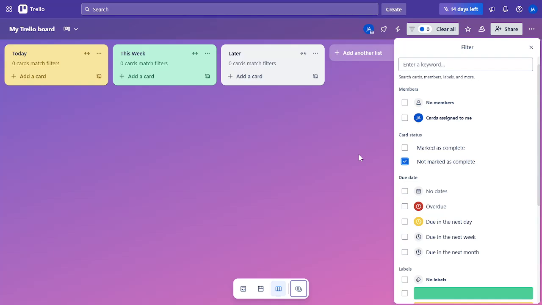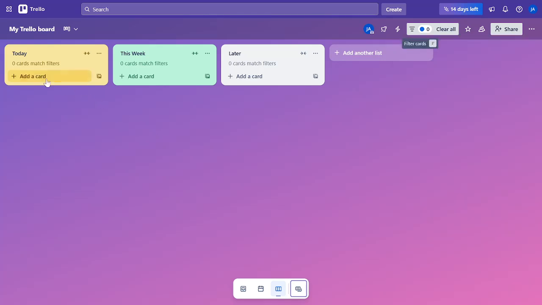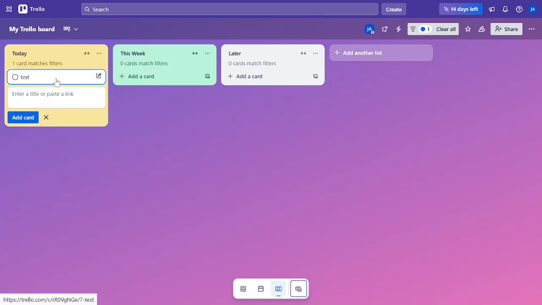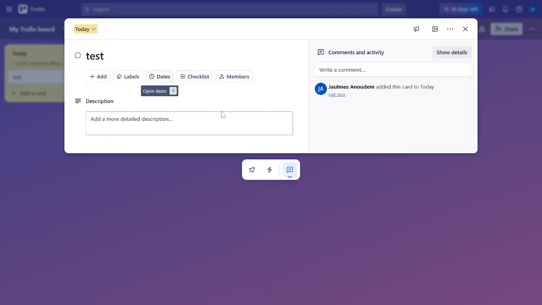When you click on a card, the unread status will disappear once you've viewed all notifications. Let me explain why this matters. If you open a card and then navigate away without reading all the new activity, the card will remain in the unread cards filter. This is what's happening behind the scenes. It's Trello's way of ensuring you never miss out on any important updates.